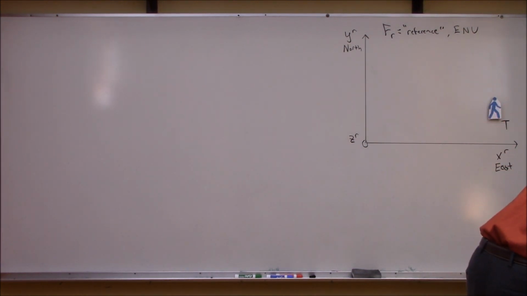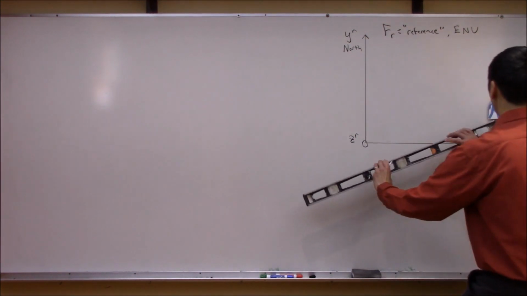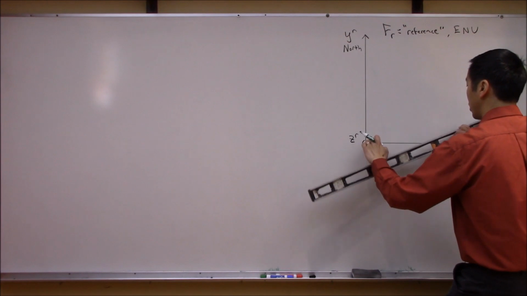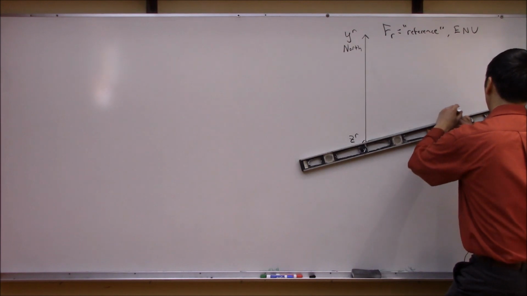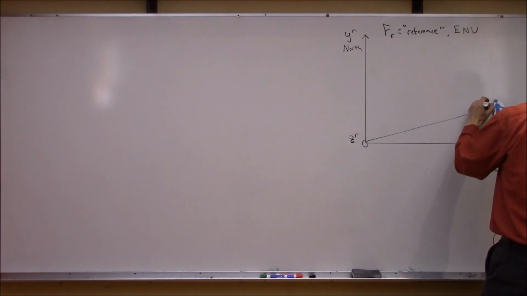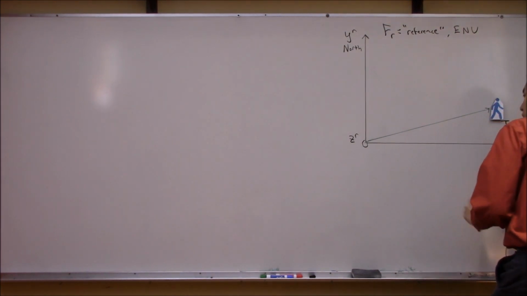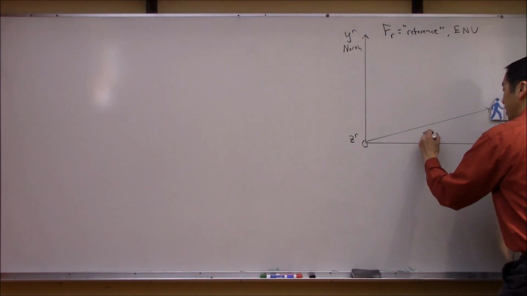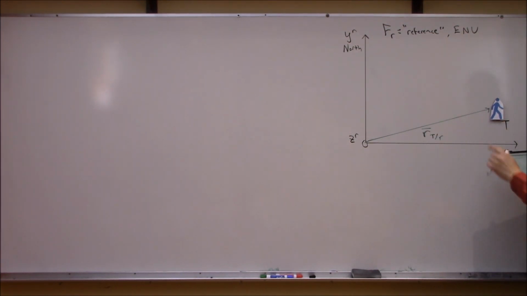Again, I want to make sure I draw this very clearly, so let's get a ruler, our straight edge. I should just draw the vector first and then make the person line up with it, but okay, so this green line there, we can call this green vector. This is the position of T with respect to R, and I'll put a vector mark on top of that. So this green line is the position of point T with respect to the origin of frame FR. Nothing fancy here.